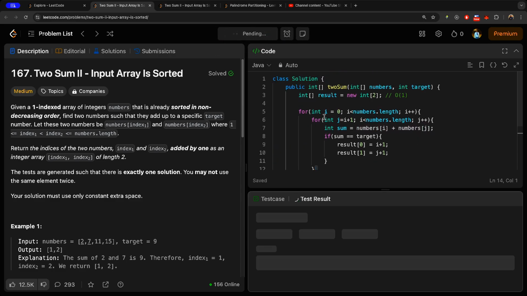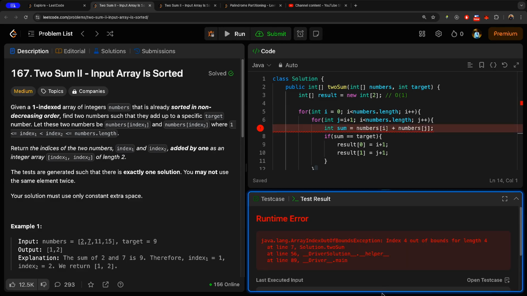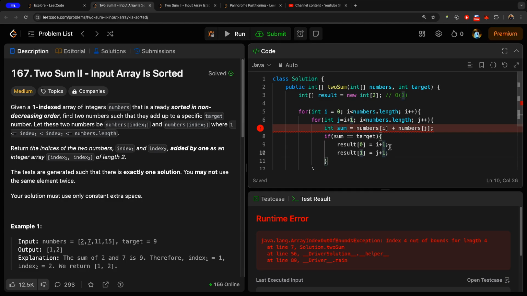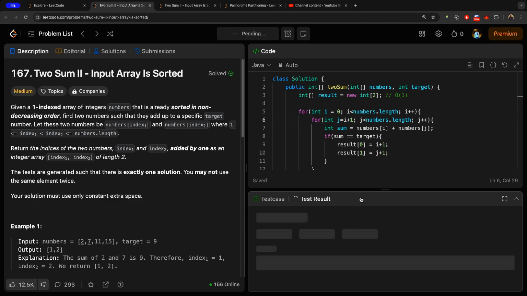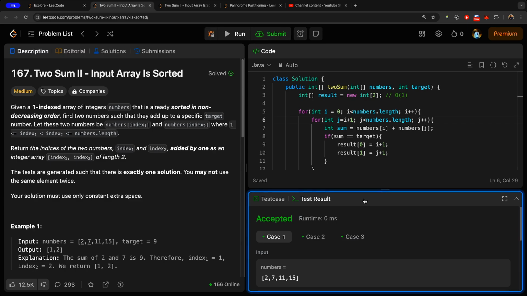Okay, my bad. Let's try again. So this is numbers of I and J. Oh, here I was using I. Okay, so it's supposed to be J. I made so many typos here. Okay, let's try again. Fingers crossed.